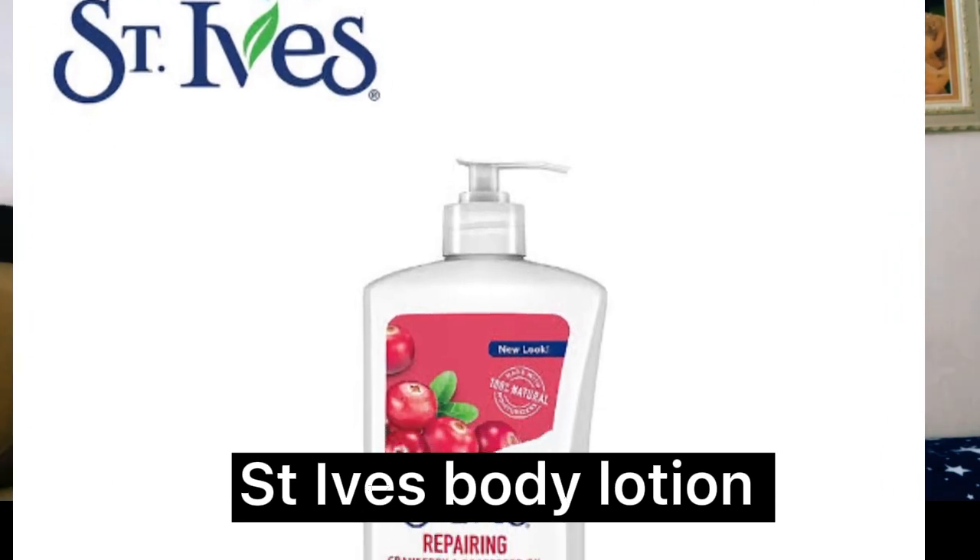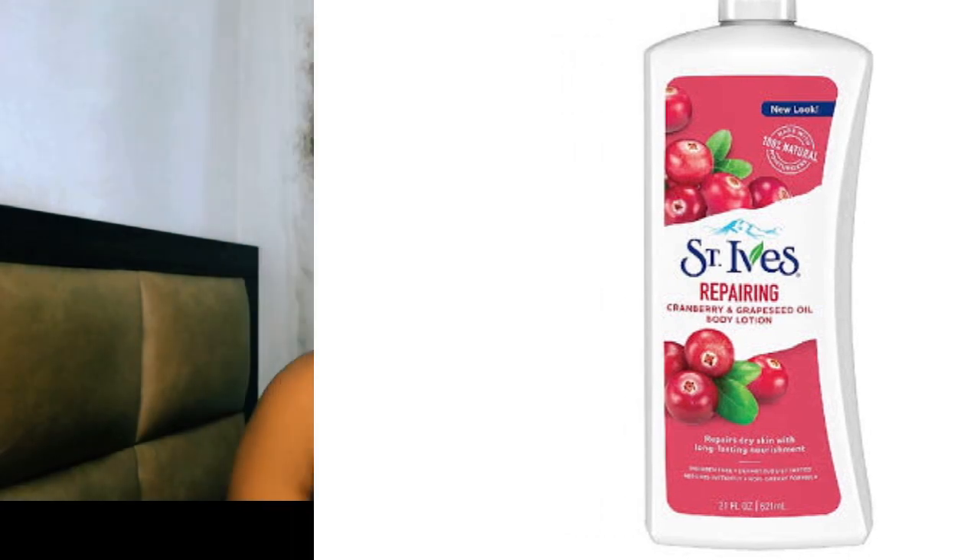The last but not the least on my list is the Aveeno body lotion — I may not be pronouncing it perfectly, so I'll leave the name on the screen. A friend of mine uses this and it works great on her skin. This body lotion is especially good for people with fine lines, wrinkles, and aging skin. What I love about it is that it brightens your skin naturally — it doesn't bleach, it just brightens your natural skin tone, improves the appearance of your skin, and gives you soft, glowing, radiant skin.